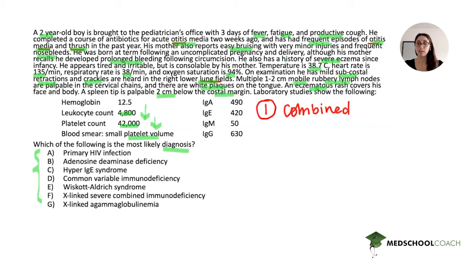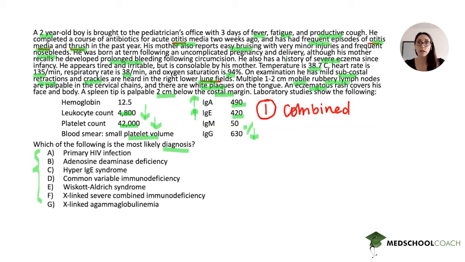And then we have our immunoglobulins, and on the exam you will have reference ranges for these. So we'll go through these together. So IgA 490 is on the high side. So we'll highlight that. IgE of 420 is also on the high side. And then IgM and IgG, these are actually on the low end of normal. So the next step, like I mentioned, once we've identified that we're in the category of a combined immunodeficiency, is going to be to identify what the other features are on history, exam, and labs.